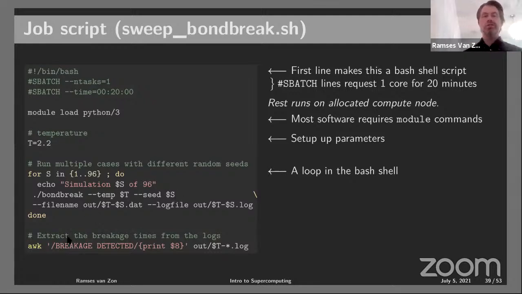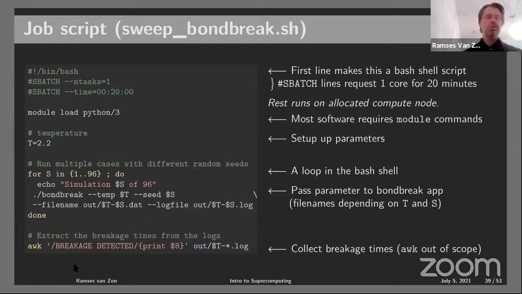And now I'm just going to collect all of the breakage times. I'm just using here that I know that those breakage times are in particular lines of the log files that contain "breakage detected". So I'm going to go into how awk works. Awk is a fantastic command. You should go and read up on it. It can find things in text files. It can take those and interpret them as columns and do all kinds of fancy things. Here we just want the times. And so this, if you will trust me, will take all of the breakage times from the log files and then print them to screen.